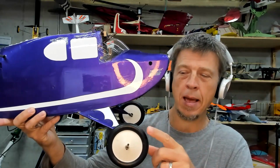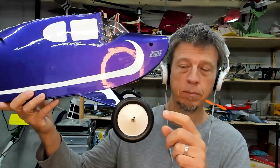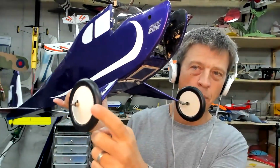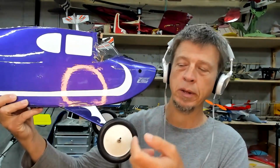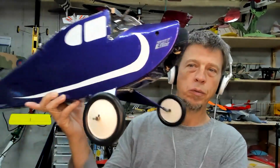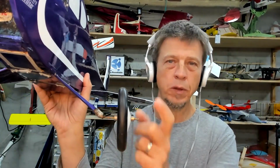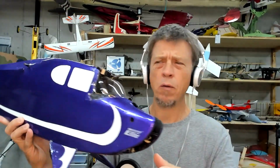The only concern I have is that the hole in the wheel is considerably bigger than the diameter of this wire. So when you try to roll it, it wobbles and shakes and makes a lot of noise. So if I end up using these, I'll put some sort of axle shim in there to get that inner diameter closer to what it should be. And also the axle's much wider than the actual wheel. So if these are going to be the permanent wheels, I'll move these guys in and then cut the axle off, but all very minor stuff.